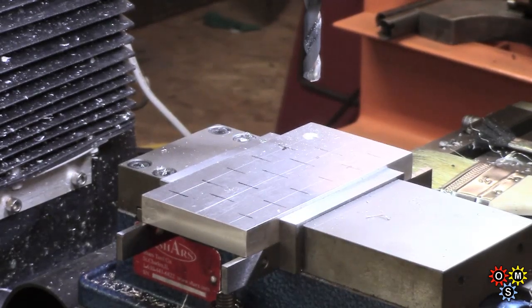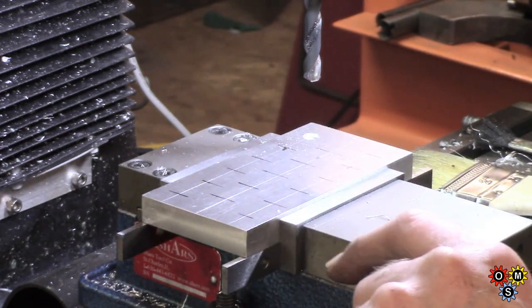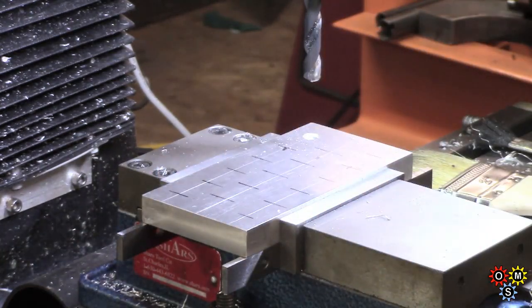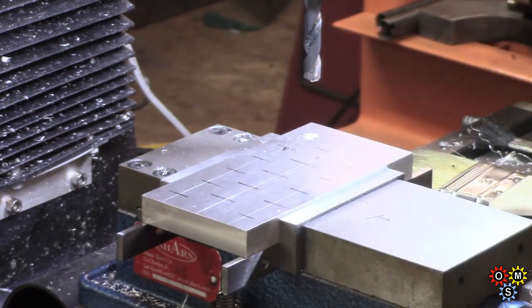I was going to quit, but seeing as I haven't been out here for so long, I'm still carrying on a bit. I got this plate set up. I got the parallels separated by a spring, so it'll give me clearance either side, and let's say 17 holes, just starting the first one.